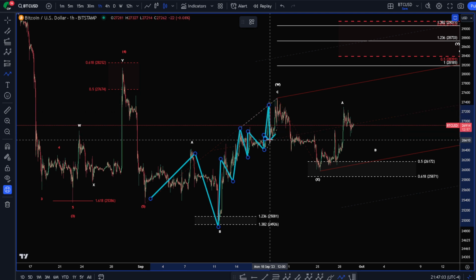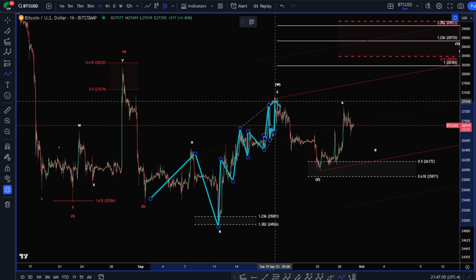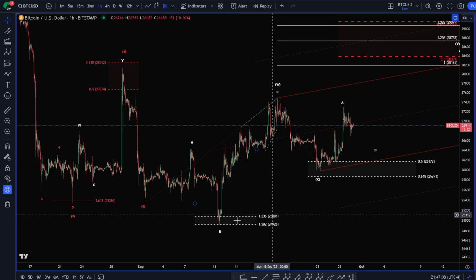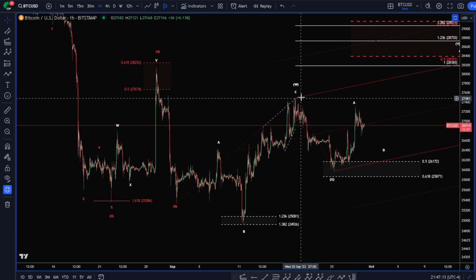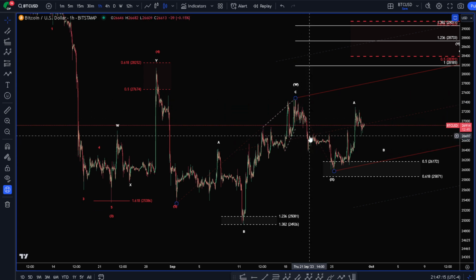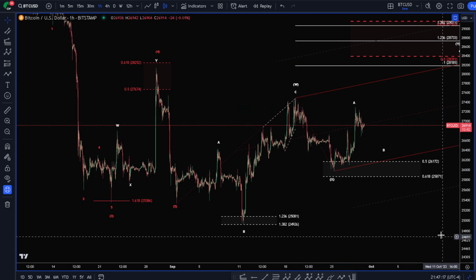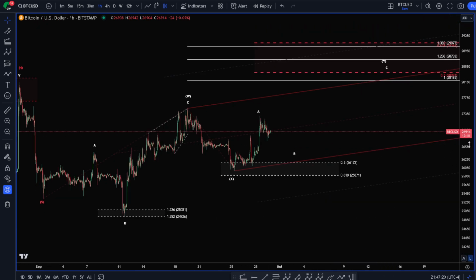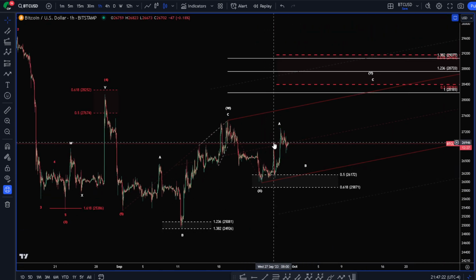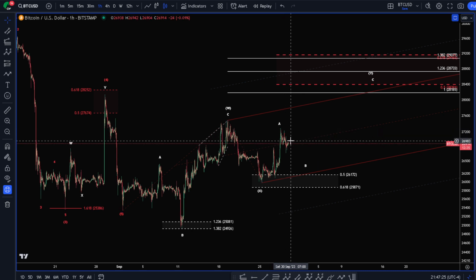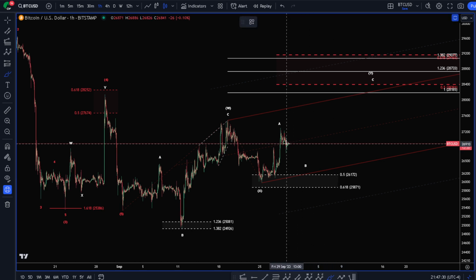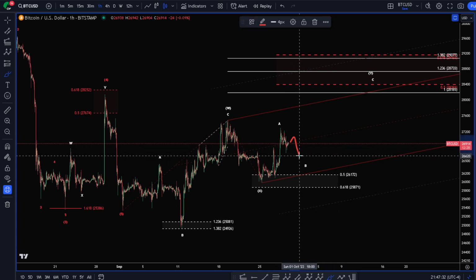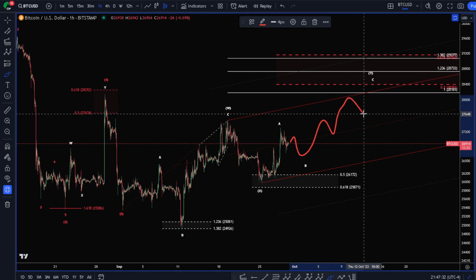If you go down to the 15-minute, it would come down ABC. So that gives us a flat correction as our W wave. We came down in a double zigzag. ABC correction ends here, ABC. And now we're looking for, this is a 3-wave pattern, double zigzag. We're looking for our B wave and then looking to come up in 5 afterwards. Could finish at any time here and then come up for 5. And this would be a double 3. 2 flats back to back.